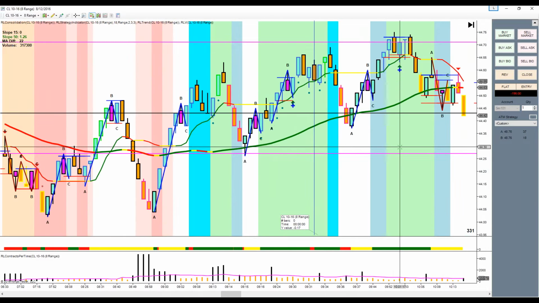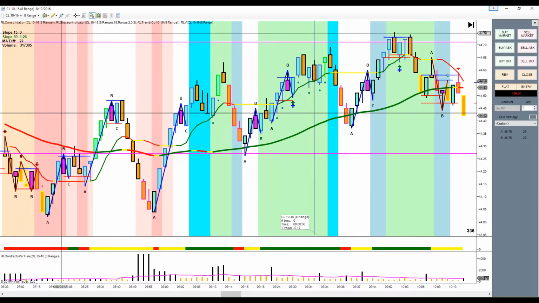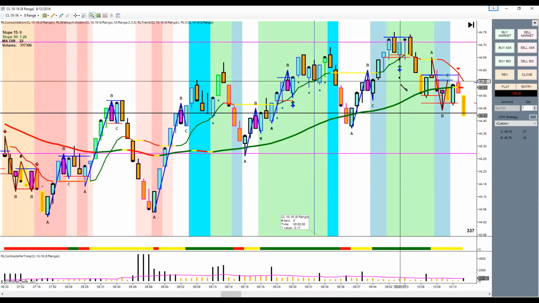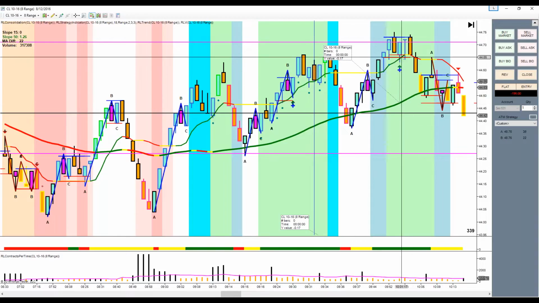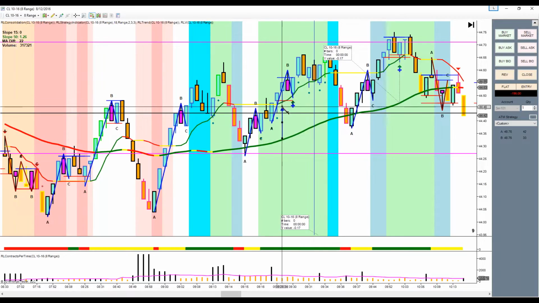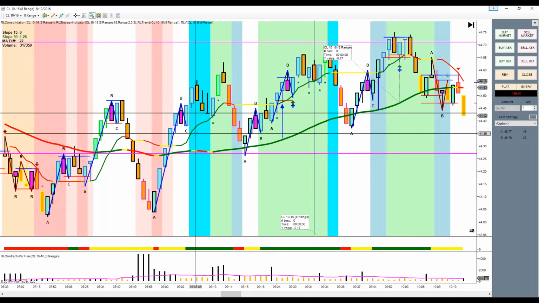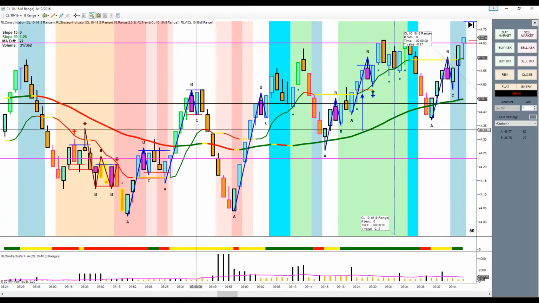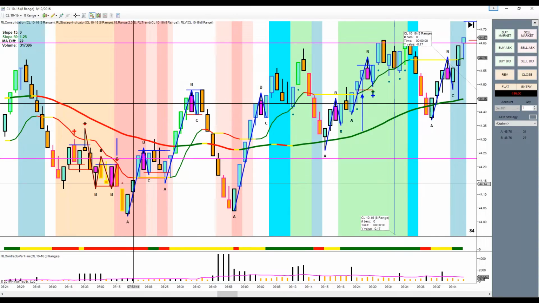Now, the problem with this trade right here is the MA diff is really big. Remember, we want them tight. It's 17. It's actually on the edge of being overbought. So there's no transition zones when the MA diff is this high. We're looking for the MA diff to be really tight to the 15. And this is just a traditional move out of consolidation. It's not a transition zone trade.